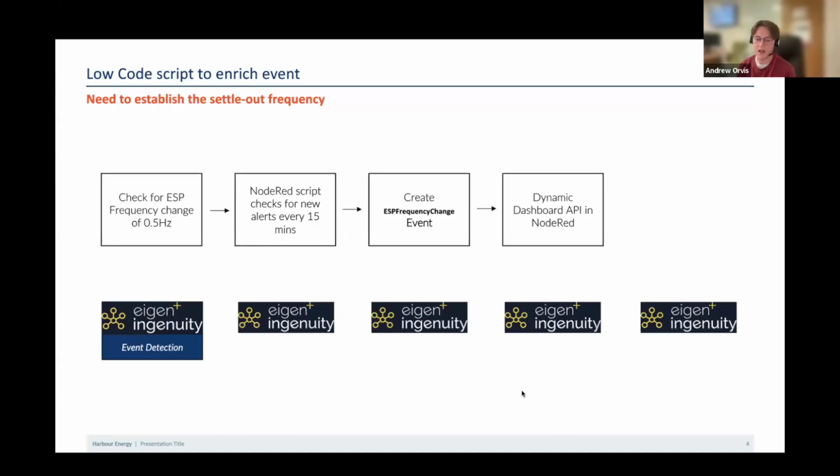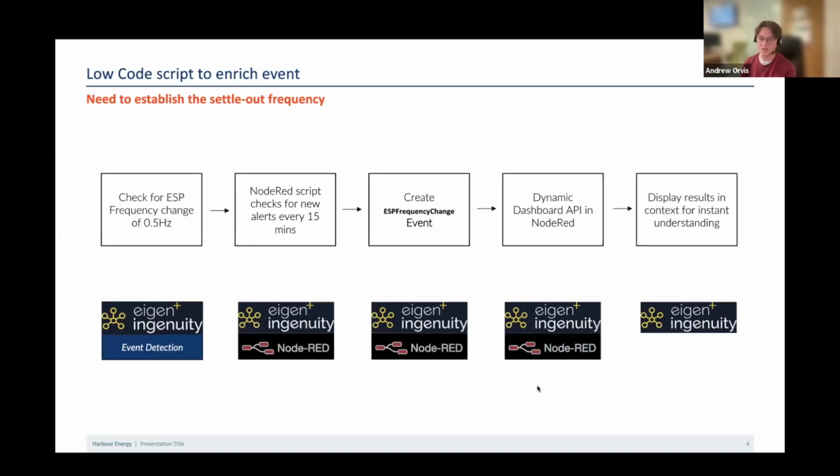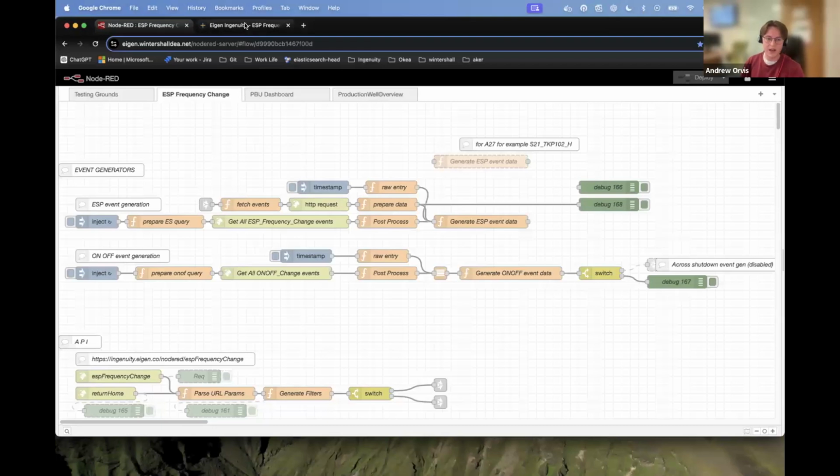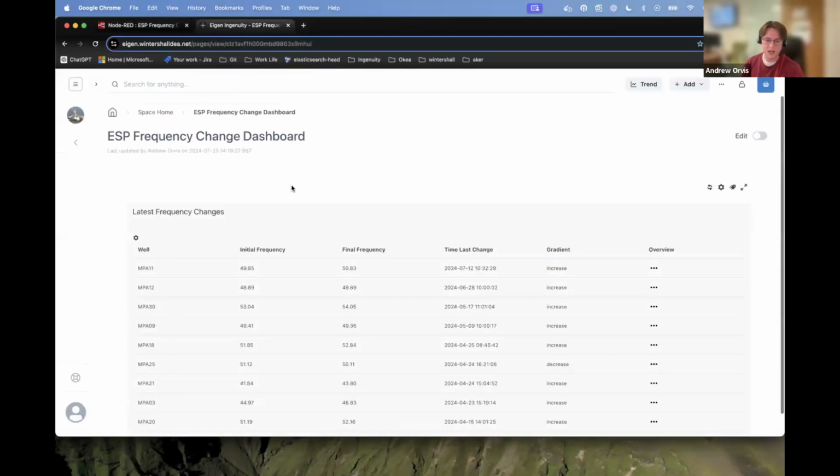This will then be read back into Node-RED by a dynamic dashboard API, which will use this data, parameterize it into an API response, which will be fed into the front-end Ingenuity. I'll just quickly show you here. As was demonstrated, we had the two tables.